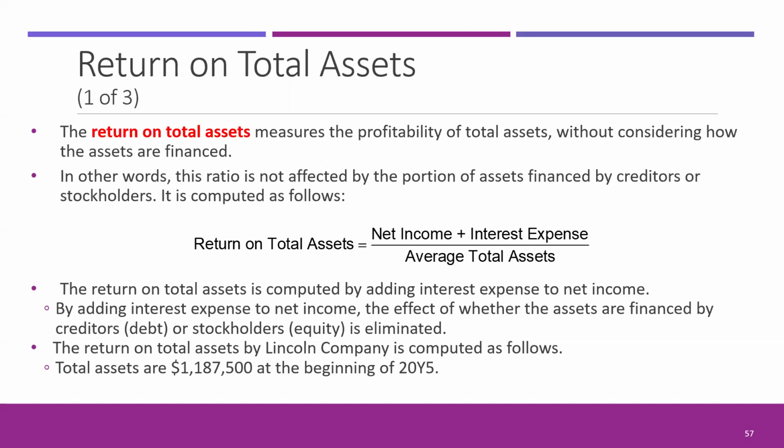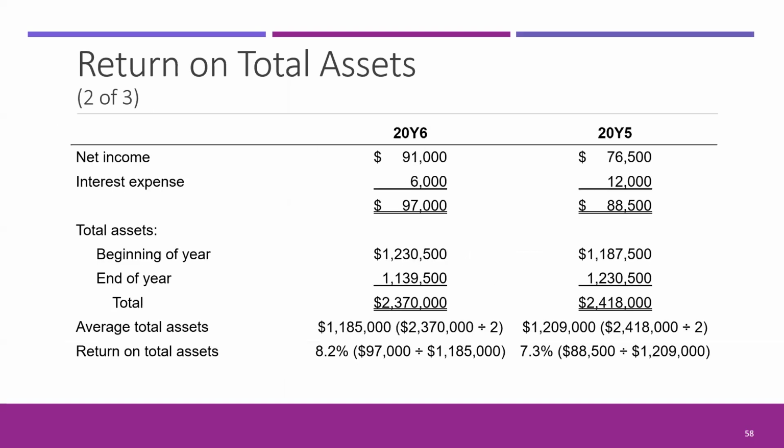if we're issuing debt to purchase more assets, generally we would like the interest rate to be lower than the return on assets. Because if we're purchasing assets to create net income, we want the income to be more than the additional interest expense. Now that can be on a project level, right? That's all marginal. We want it to marginally be better. But when we're looking at return on assets, we want to look at the percentage return that we're getting on assets. So net income divided by average total assets. We add back interest expense so that we're not punishing high debt companies unnecessarily.